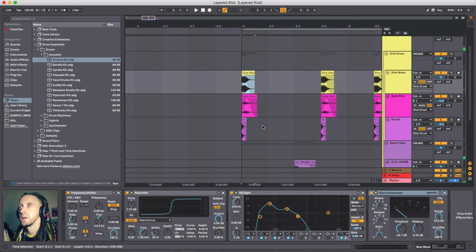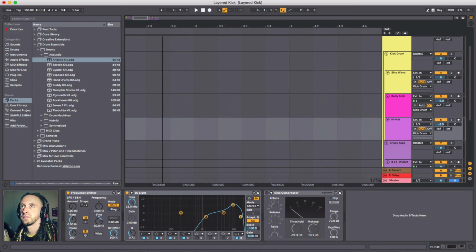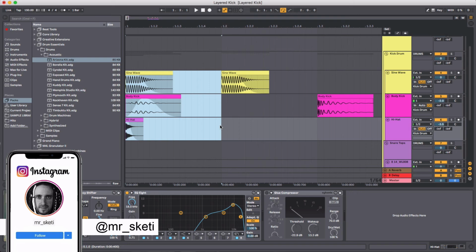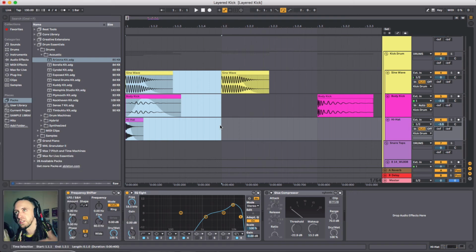And then what I would do is basically just bounce this kick down by itself. I'll just go down to the original one. Obviously I could resample this, process it more, add in some different layers and keep going with it. So I've got a few different kicks that I could use in different tracks as well.